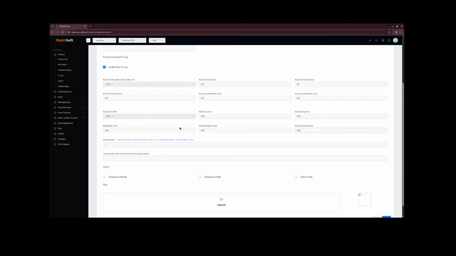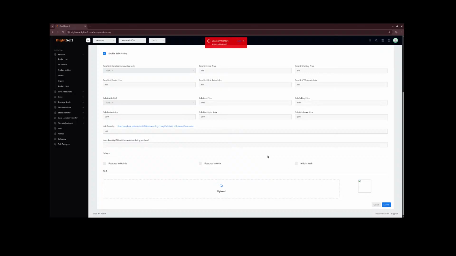for every one. Okay, so you fill in the bulk price, then you will now tell the system how many cups make up one bag. Maybe 100 cups make one bag. You tell the system that. So this is very important. But if it's a normal product, just leave this one as 1. Okay, and don't check this. But because this product, we want to be selling it both in cup and in bag, then you will now scroll down and submit.